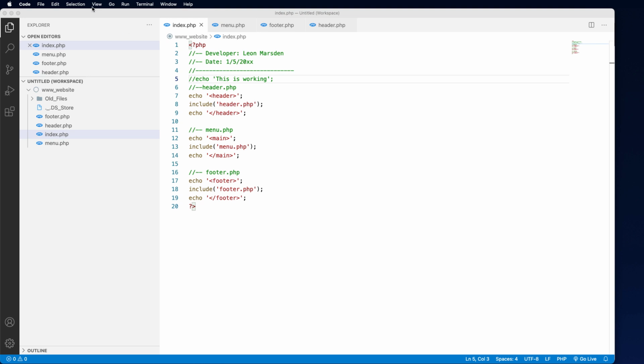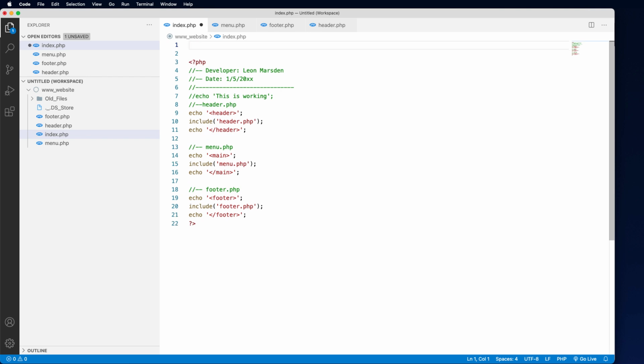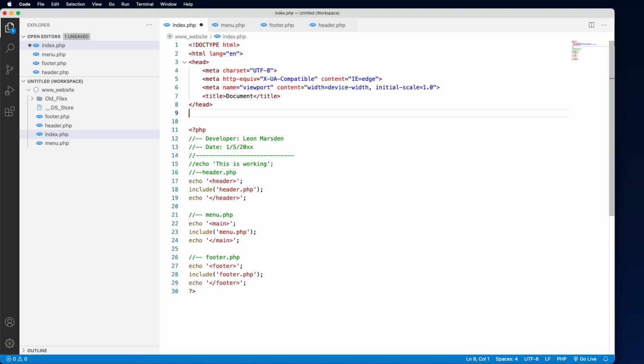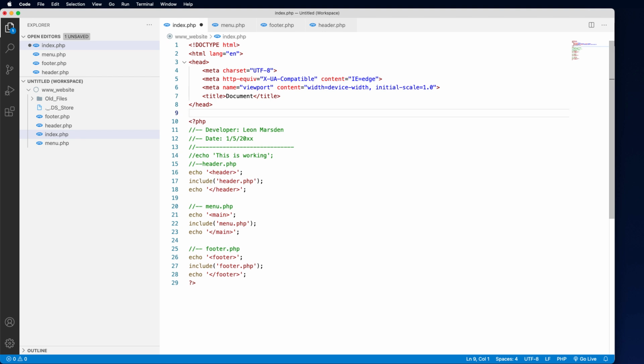Okay, in this session what we're going to do is add our boilerplate to our project. Some people feel a little bit lost when the boilerplate doesn't exist. So if I put the boilerplate in, we know that we don't need the body and the close HTML because we know we're working with a PHP server.